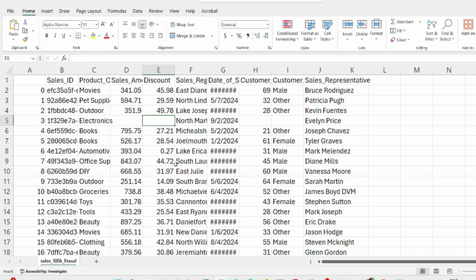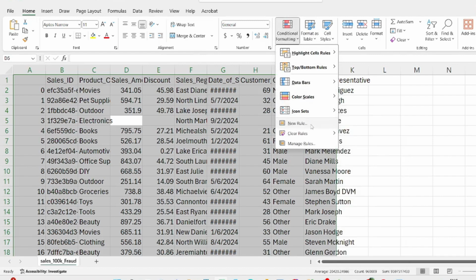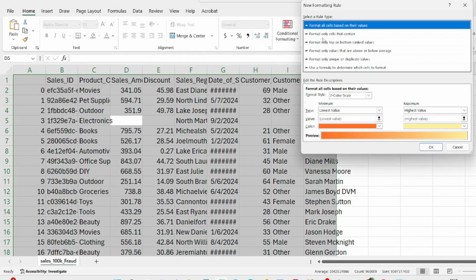First thing, I want to highlight the missing values in red. Anything that is missing, so we see how many, because at times if it's only one we can ignore, but if it is a lot we cannot ignore. Here I will do conditional formatting. So you highlight everything, then you go to Home, look for Conditional Formatting, it's here. Then I want to put a new rule. My new rule here, I want to focus on anything that is blank and put it in red. Then we say review.